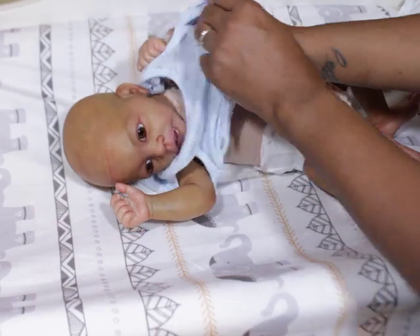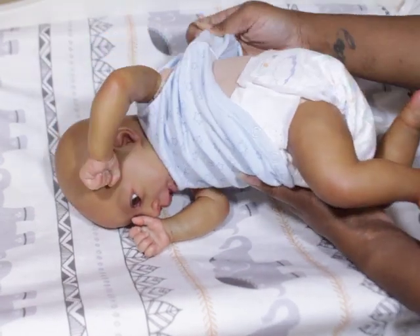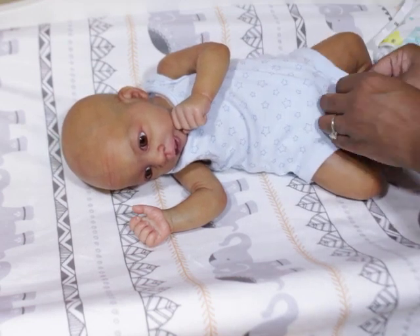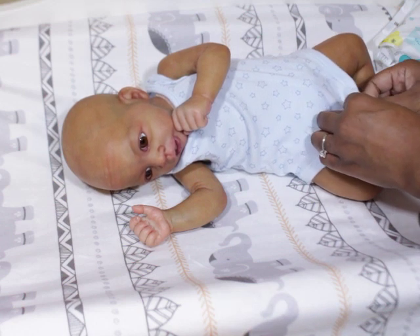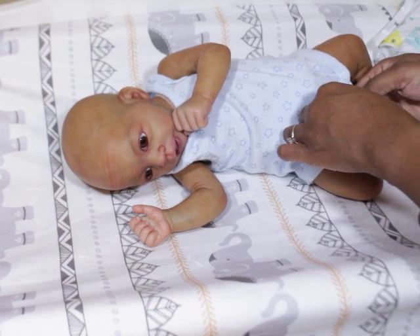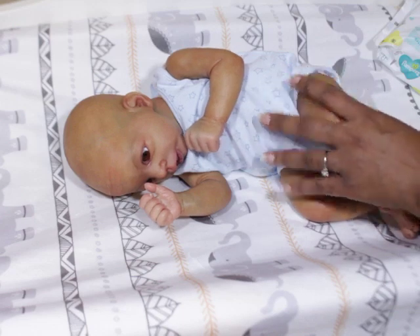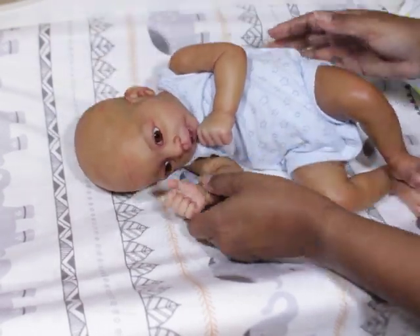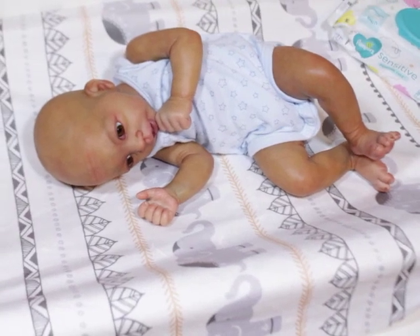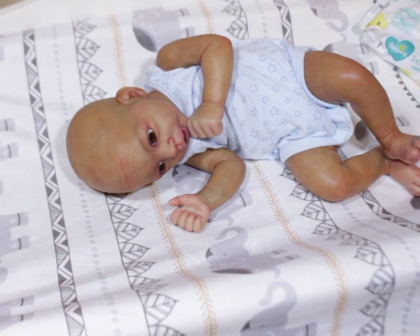His coloring came out really nice. I am exploring some different colors with my babies. On camera they may look a little bit similar to what I normally paint, but I am switching things up and in person they look a lot different. You just want to do your own thing — I love to have my own little style of skin tones. But the thing is, if you get close to a realistic skin tone, you're not going to own it, because if it's realistic and people are also going for realism, they're going to come up with the same or similar colors.